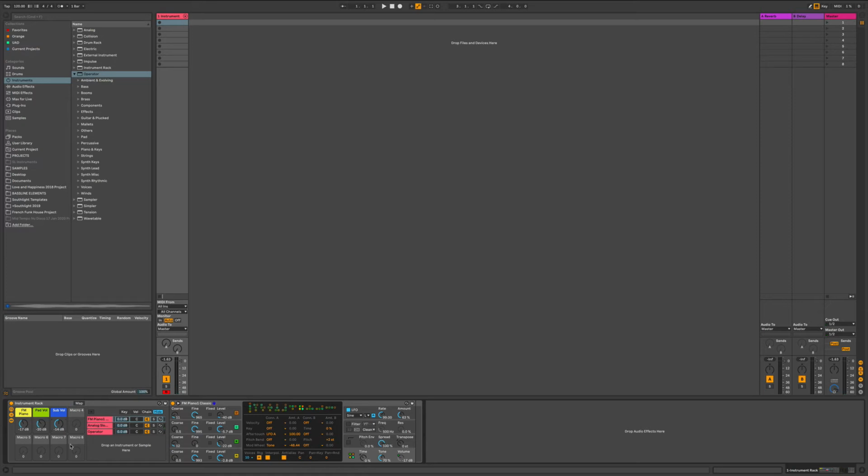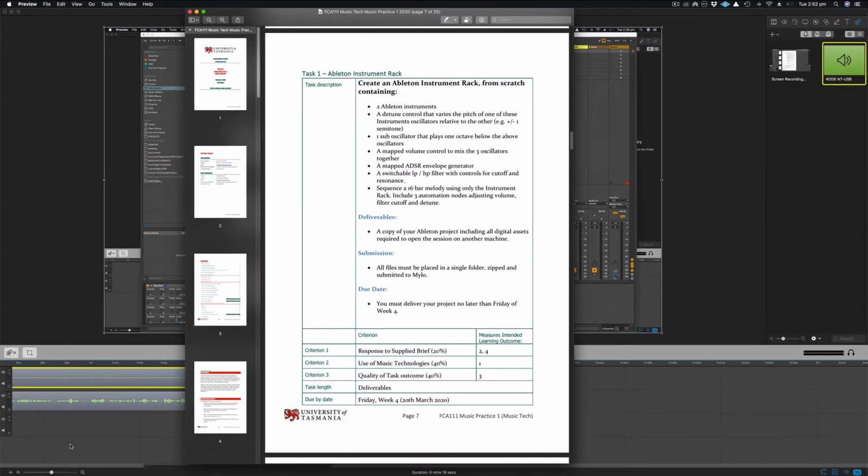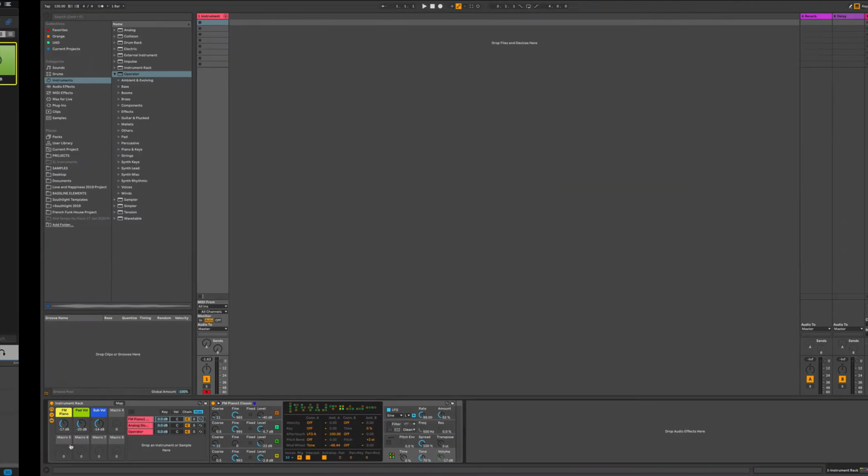Cool. All right, so let's see how far we've got through here now. So having a look there, we've got two Ableton instruments, we've got a sub oscillator, but we need to do that detune control, and we've mapped the volume to the three oscillators. So let's detune one of these instruments. Cool.